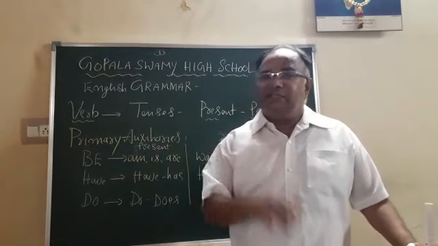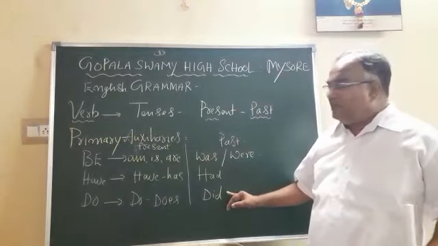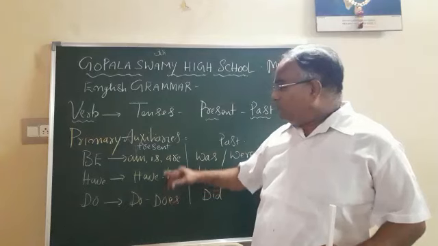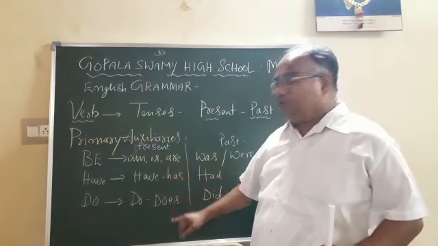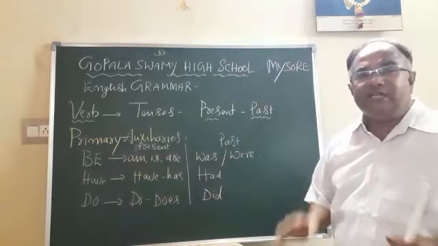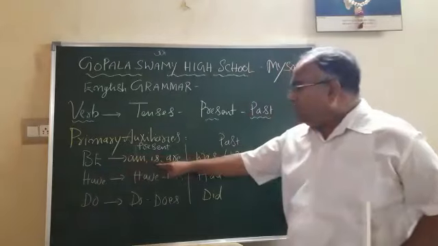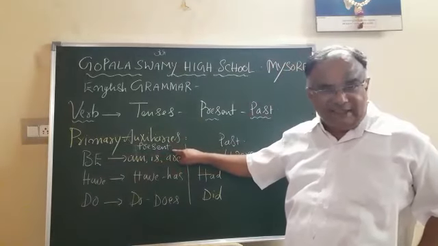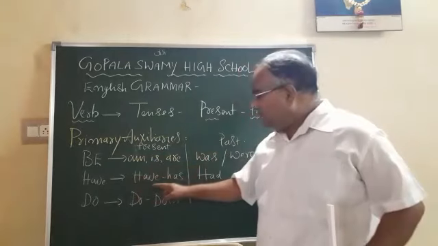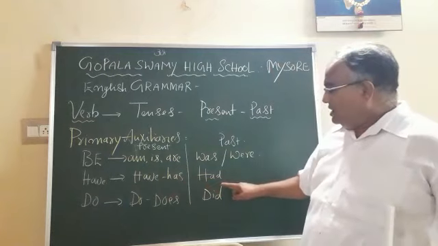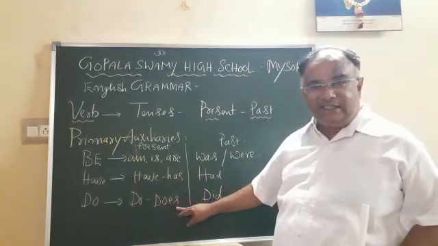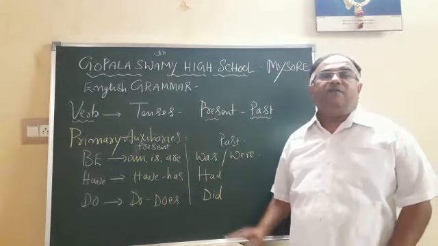Actually in English, past tense is always easy because it has only one form. And in present tense, we have 3 plus 2 plus 2. So totally 3 plus 2, 5, 5 plus 2, 7 verbs are there in the present tense. So I repeat once again, students, try to understand that be verb consists of am, is, are in the present tense, was and were in the past tense, have verb consists of have and has in the present tense, had in the past tense, do verb consists of do and does in the present tense, and did in the past tense.